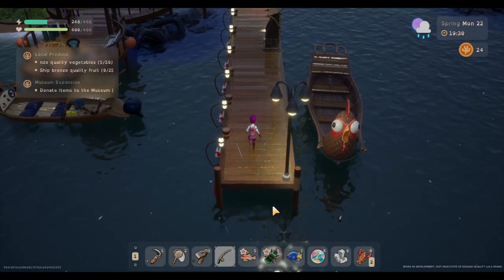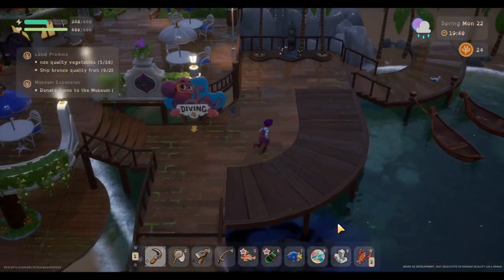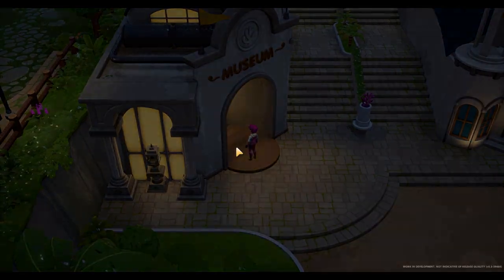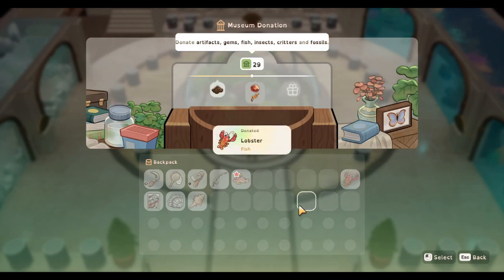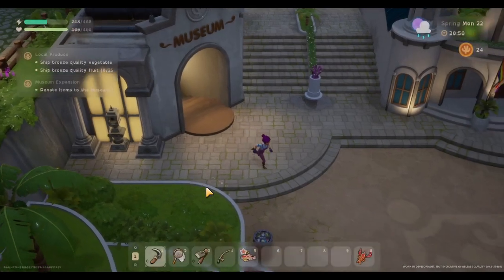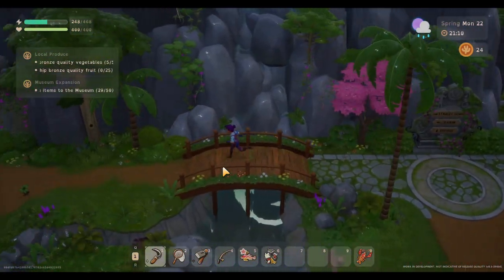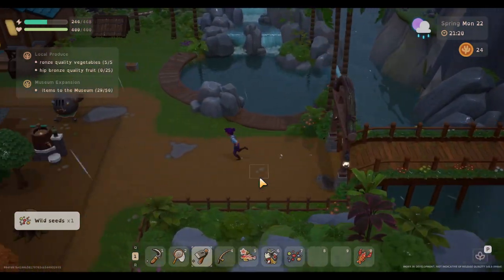Whoops. So we got a new lobster. We will take it up to the museum. Ooh, one off. Hopefully, once we open all those coffers tomorrow, do that tomorrow, once we've got a bit of money back, we can put some more stuff in the museum, see how far we can get.